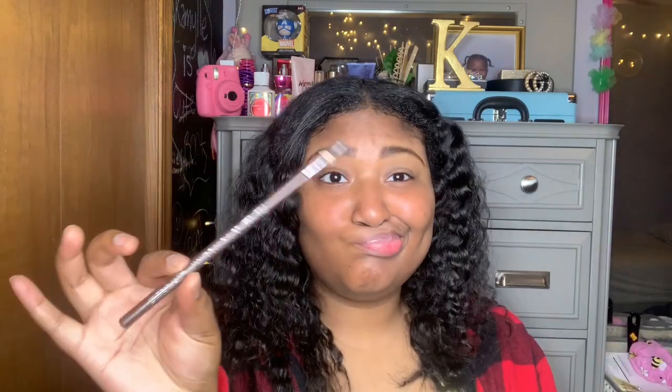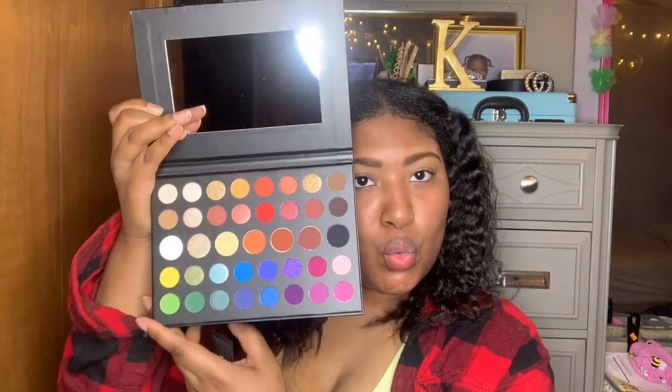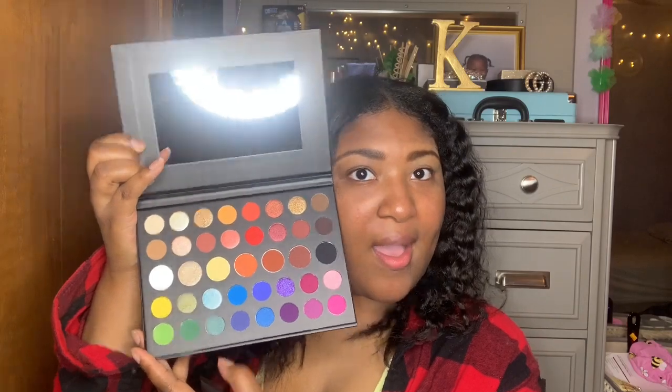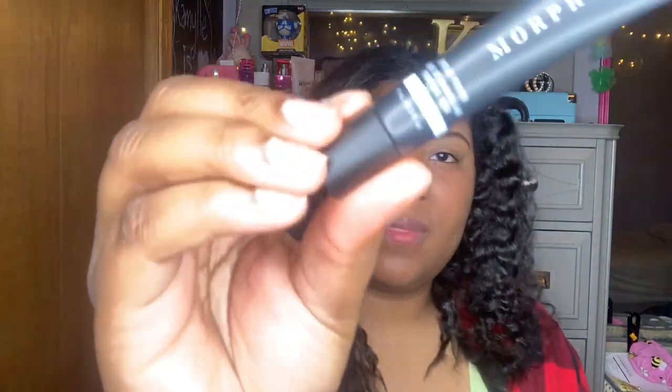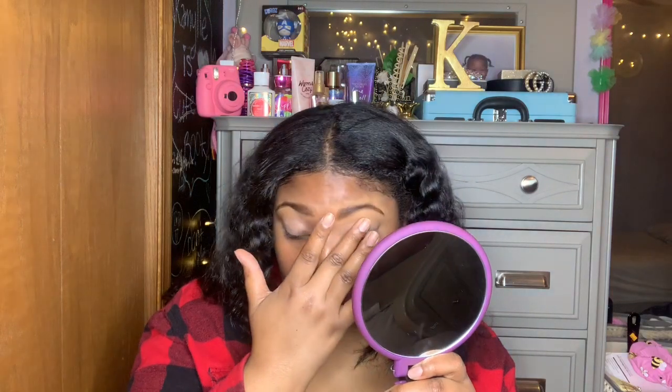So I just wanted to start off by showing you guys that I did my eyebrows off camera. I just filled them in with this pencil. I probably got it from CVS. Can't remember. It was literally $1. But then I'm going to go in with my James Charles X Morphe palette. I love this palette. I literally just bought it. And I'm going to start off by using an eye primer on your eyelids, just so the color when you apply the eyeshadow can be really pigmented.